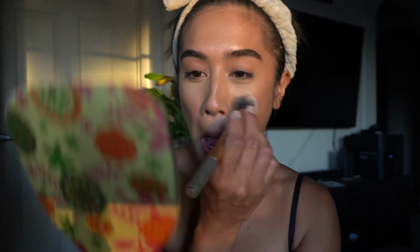Before we powder the face, I'm just gonna blend out the creases underneath my eye. I'm gonna set my face with the Dermablend loose setting powder in translucent. I've been using this powder for years. Is it the best? I don't know, but it works. So I'm just gonna press that into my skin and then into my smile lines. Leave it there before I brush off the excess.